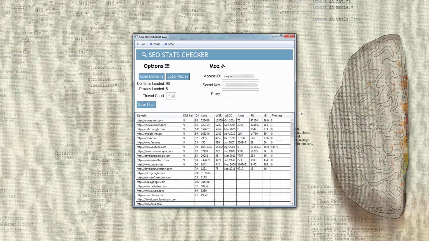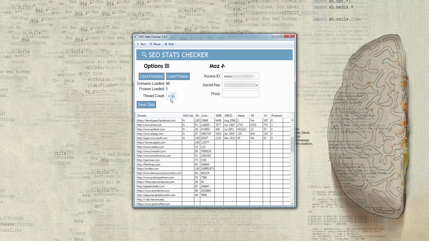So if you've ever been interested in doing that, the code is in there, and I go over it in the source code video. But yeah, instead of calling one link at a time and then waiting for 10 seconds, it'll call as many as 10 at a time and then wait for 10 seconds. So it's much faster, and actually it's funny because if you set the threads kind of low, the Moz will end up winning out and beat the rest of the information.